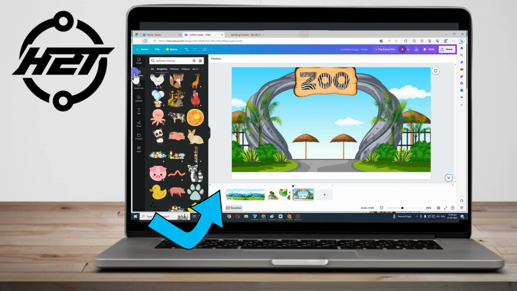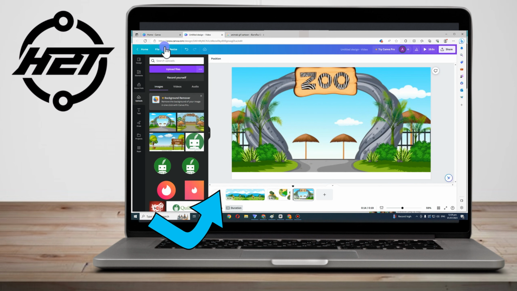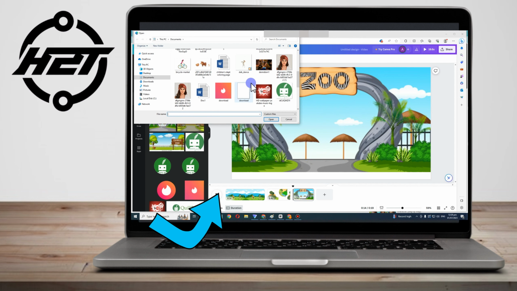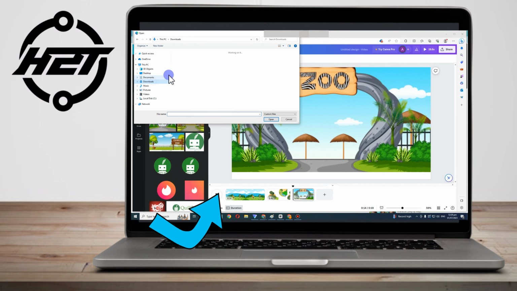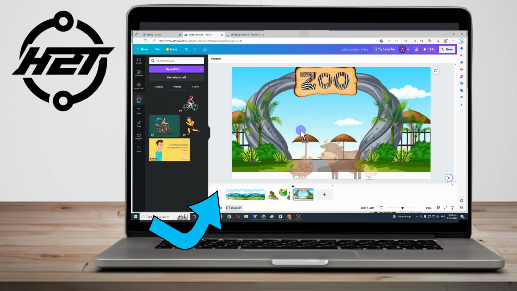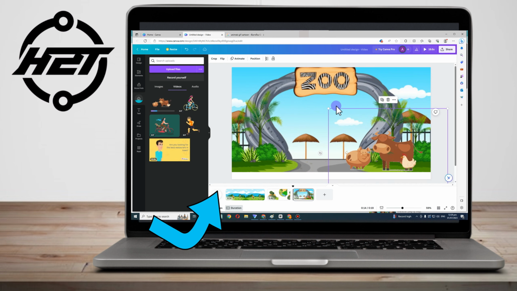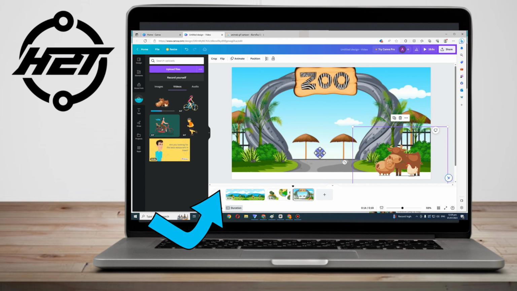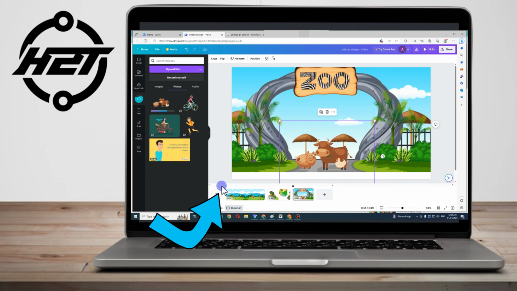You can drag an animal from elements and you can download from Google. Now drag the moving animal here. Okay, adjust, place it anywhere, and that's it. Now you can add more. You can add background and characters to this Canva animated project.